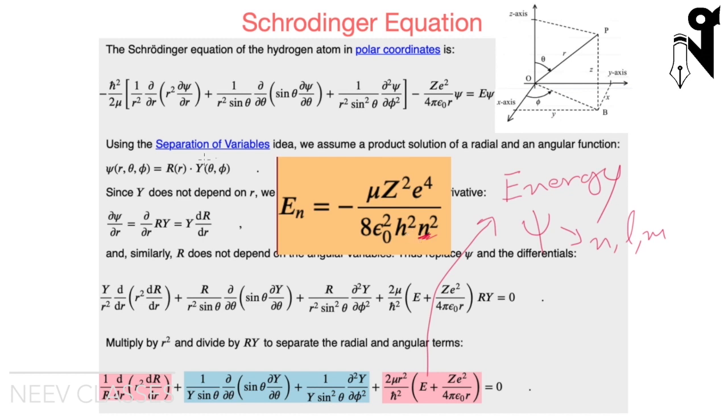What does it mean? It means all orbitals of n equal to 1 have only one orbital, or orbitals of 2, all orbitals of 3 will have the same energy. When n is equal to 1, 2, 3, whether it is 2s or a 2p, whether it is a 3s or a 3p or a 3d, all have the same energy. So if I make a diagram, that's your 1s, that's your 2s and 2p at the same level, 3s, 3p, 3d at the same level. So we say these are degenerate energy levels.